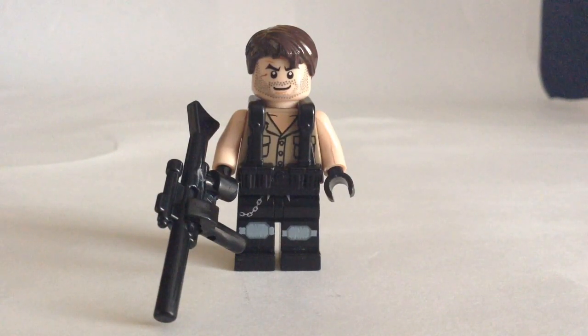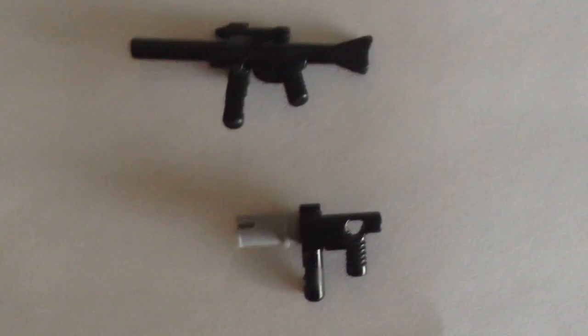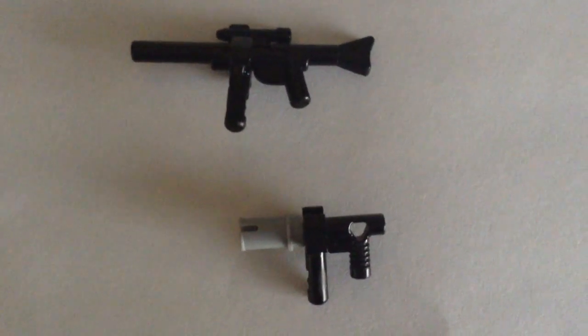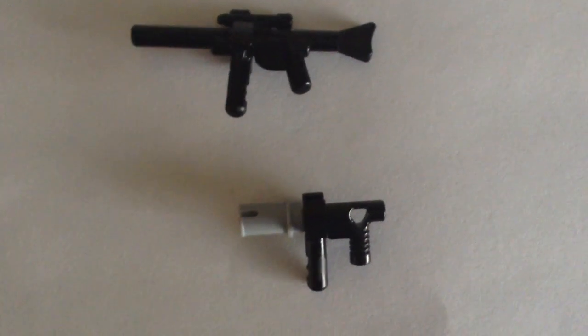The hair is just a simple brown hair. I really like that I used Boba Fett's face because it really brings out some of those scratches on him — really tough. This shirt is from Belloc from the Indiana Jones Temple Escape set. The vest is also another custom thing that people make. The pants I used from Mad Max, which are from Space Police sets. For the two guns, the rifle has a little hand clip on the bottom, and the submachine gun just has a clip-on bit — a little gun piece — and then the same clip that I used for the rifle. I really think it worked well.